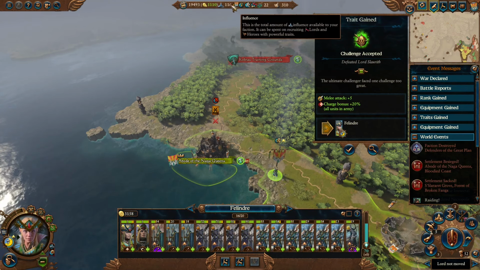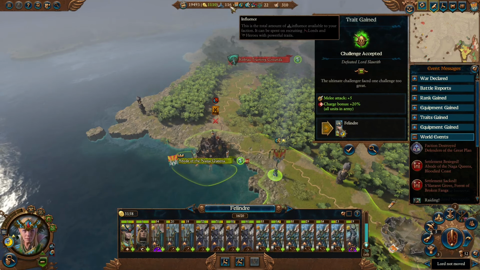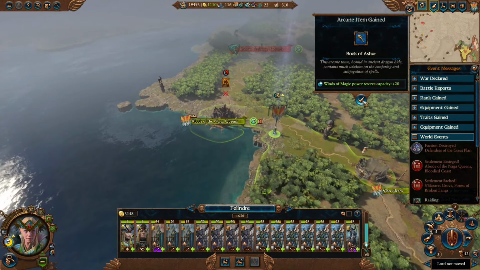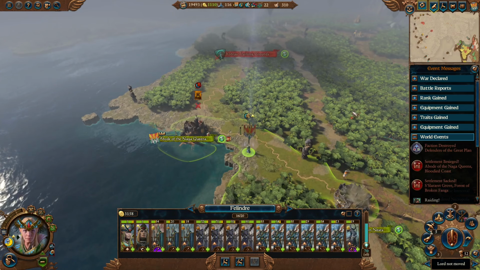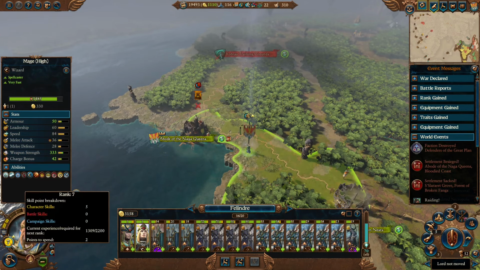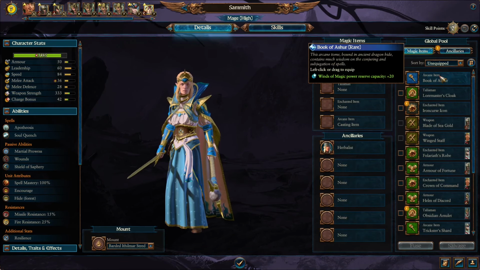And why doesn't it show me how much we're getting? Weird. Most resources show that. Alright, well, we seem to be getting quite a bit at the very least. Ooh, a Book of Asher. Magic in I don't mind form. Let's give it to her.